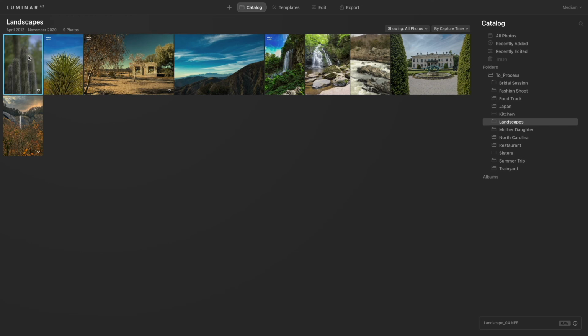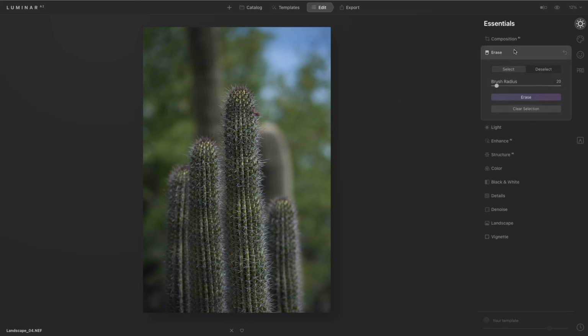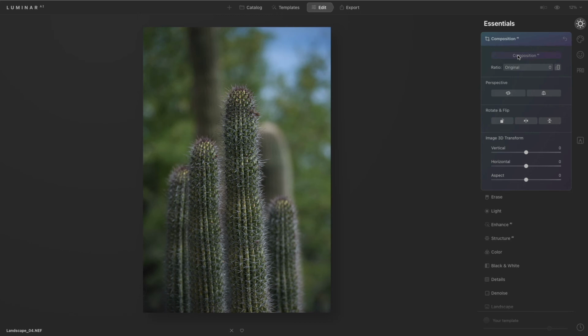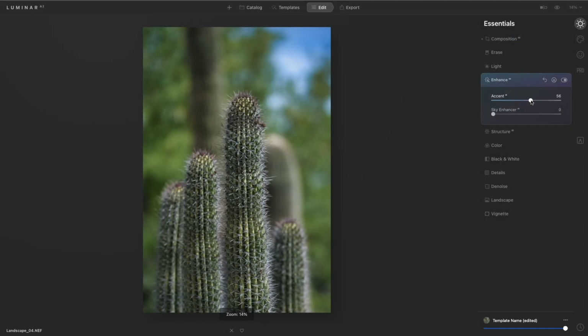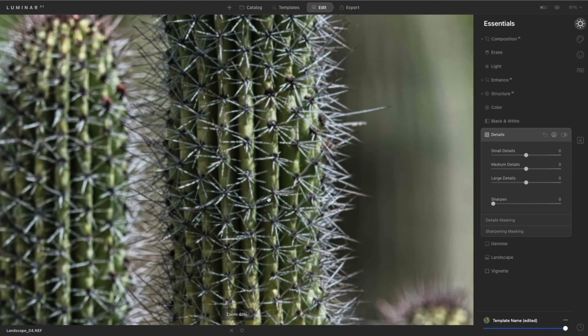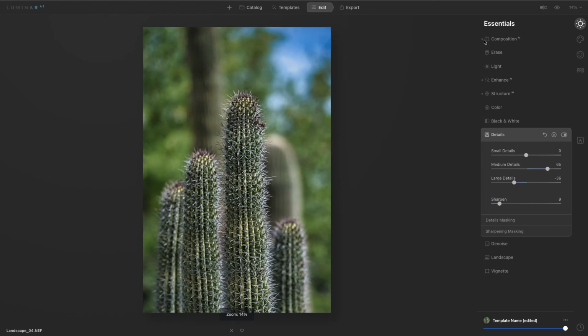All right, let's try one more landscape shot. And you're going to see those AI tools come to life. The ability here to use composition, quickly get a good frame, and a level horizon. Accent to bring out the right balance of exposure. Sky enhancer to target the sky. Structure for details, and the details enhancer, so we can zoom in and finesse the small and medium and large details separately so we get the type of sharpness that we want. And of course, there is a traditional sharpen filter as well. This just lets you bring an image to life, and you see how quickly we evened out the scene.